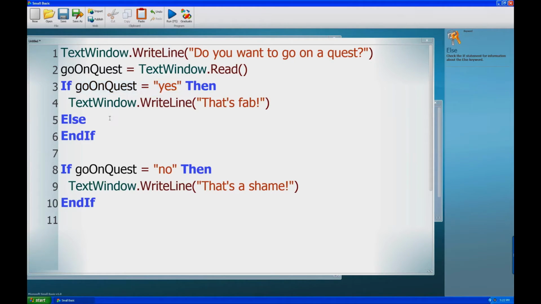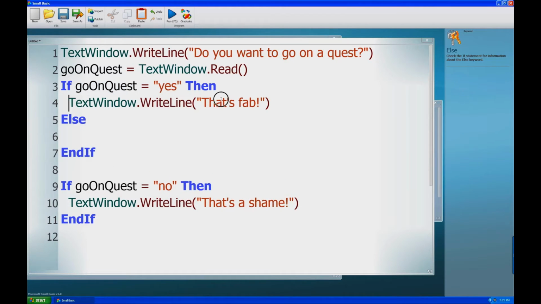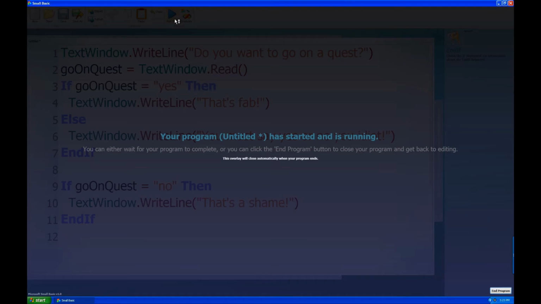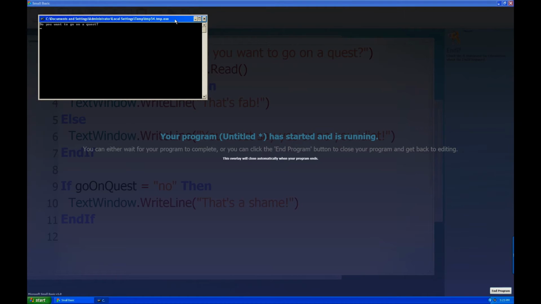So let's just try that out. So let's say else, and we'll say text window dot write line, and this time we'll say you must say yes or no, you idiot. It's very pleasant. Because we met this first condition, let's just check that that works. Do you want to go on a quest?